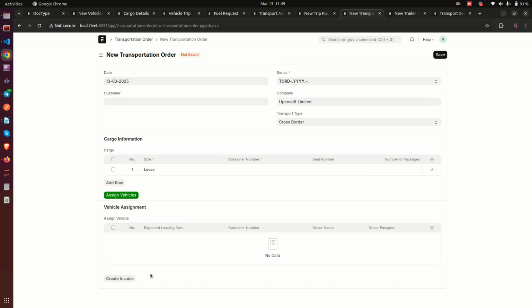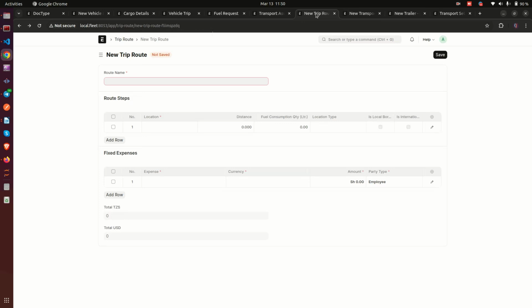Now when you create an invoice, the way we have done the system, it will create an invoice depending on your agreement. So when we are implementing this for you, you're going to tell us what is the amount of down payment that you need from the customer, so that when we are creating the invoice, we only invoice the down payment, but then within the system we put the total amount somewhere, so that we know how much money is going to be paid when the cargo has been delivered to the customer and accepted. So that is a place where we may need to do some settings to suit your specific need. That is a cargo transportation order.